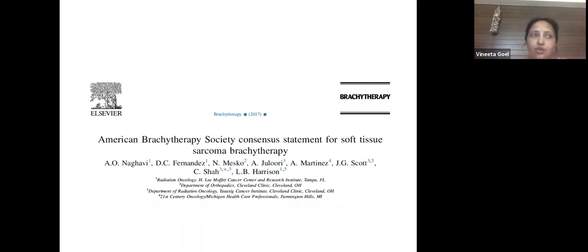4-5 years back, one of our surgical oncologists showed me one young patient, and he said that the tumor is so deeply seated in the thigh and is abutting the bone so much that this patient would require amputation. I said, give us a chance. Let's do preoperative radiation therapy. Within 5 days of 5 fractions of radiation therapy, the patient had a substantial decrease in his pain. He started driving his car on his own. After about a 6 week gap, this patient got operated, and to everyone's surprise, had a pathological complete response also. But he did have a longer time period for wound healing as well as prolonged lymphedema.